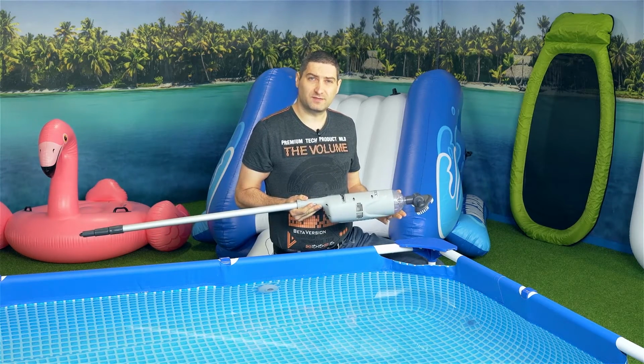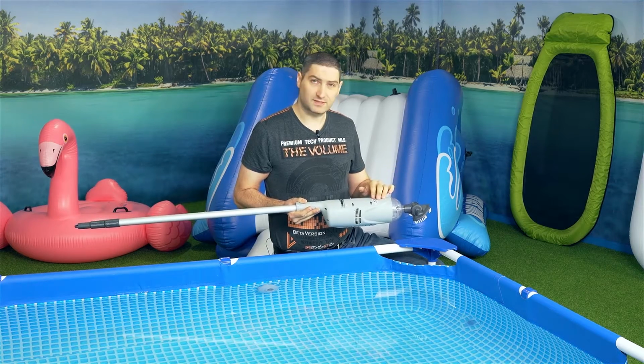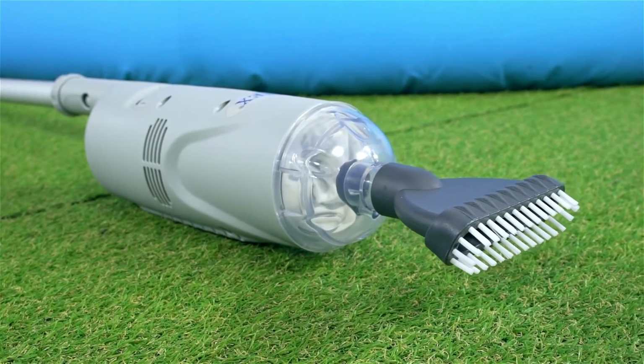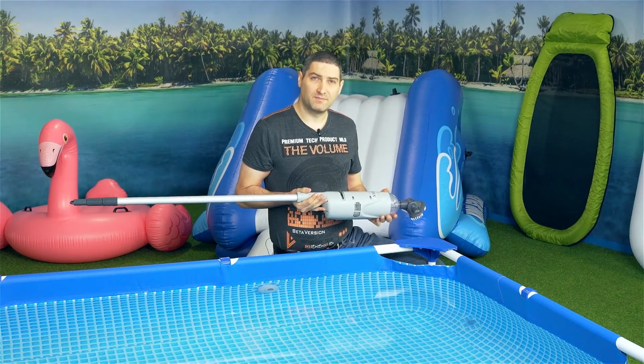Let's continue to see how this handheld works. Next to the attachment, there is a transparent connector that connects the attachment with the main body of the handheld. Inside the main body, there is an electric motor and a battery pack built in. The motor will cause suction, so water and particles get sucked in.